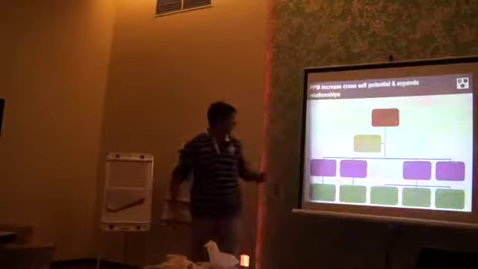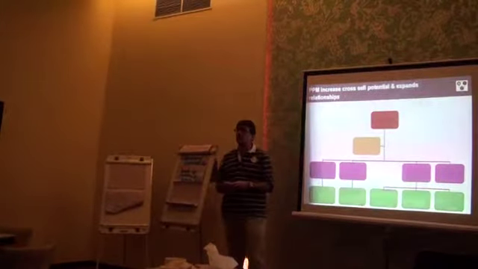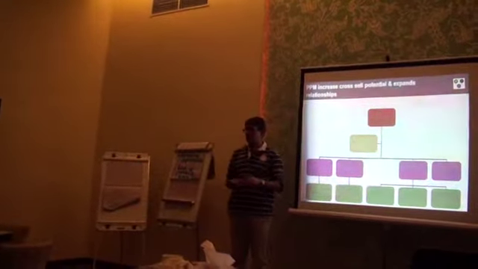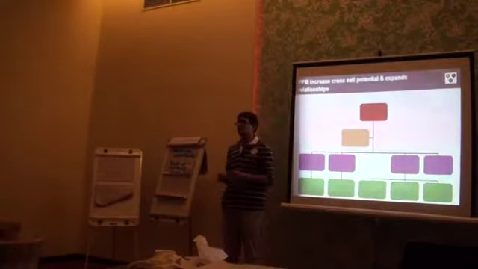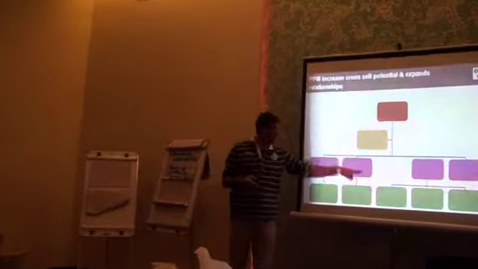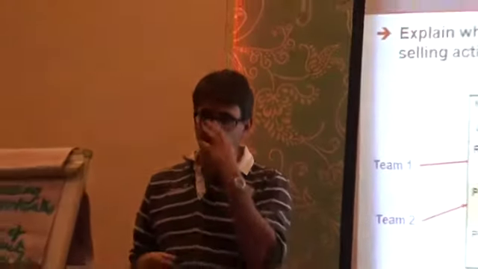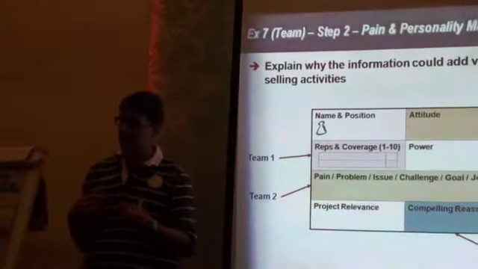I mean, well, that's certainly a consideration. You know, what happens if this person is no longer there? Yeah? What happens if they disappear out of the equation completely? What happens to the project? And part of the pain and personality map is to think about this and say, if this is our power sponsor, what happens if they go? What are we going to do? Where do we take our project to then? Yeah? But the compelling reason for the person is also very much associated to the personality.